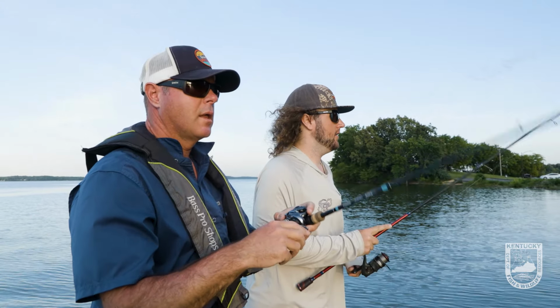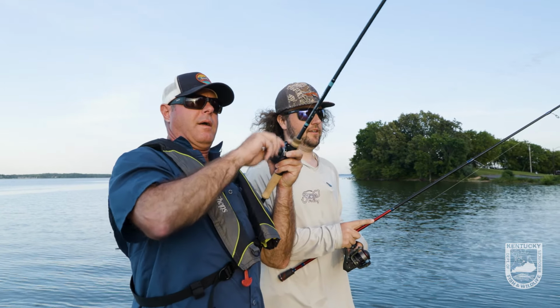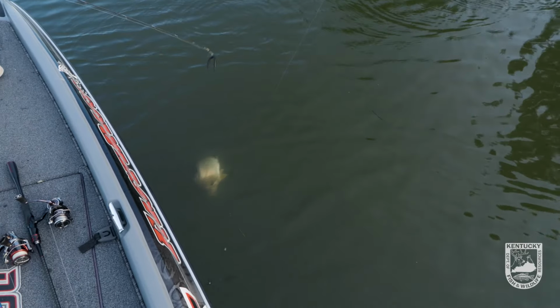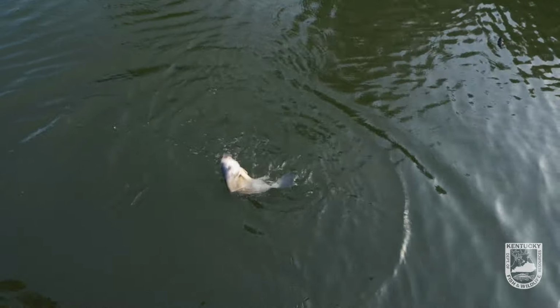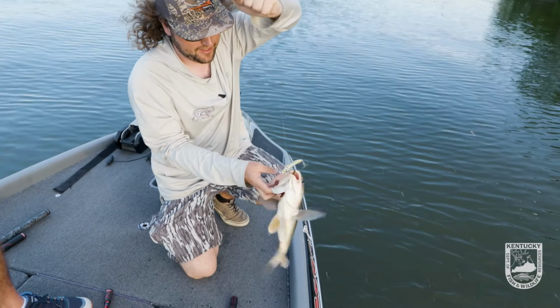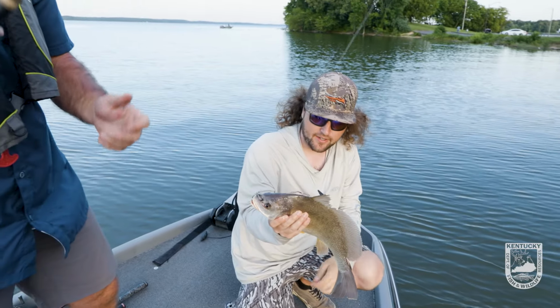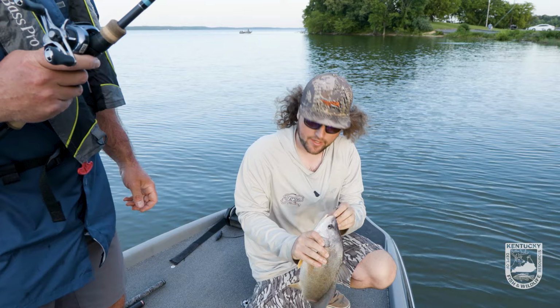And you know, we've got a full line of, oh hey, what you got? Another catfish? I don't know what I got. A drum. Well, you got a different species again. Hey, can you tell these things that we're trying to go home, go eat dinner, and you're catching drum? Caught a big old bluegill a minute ago.